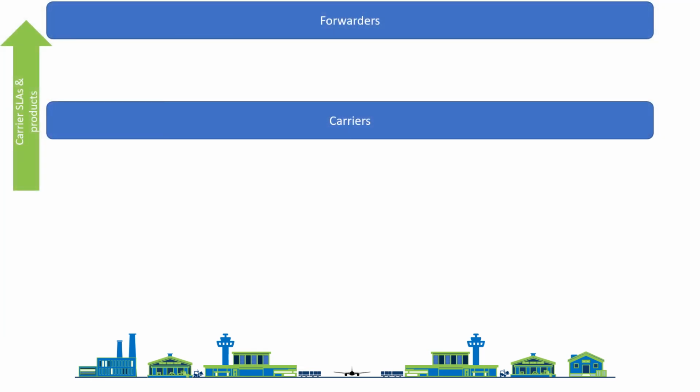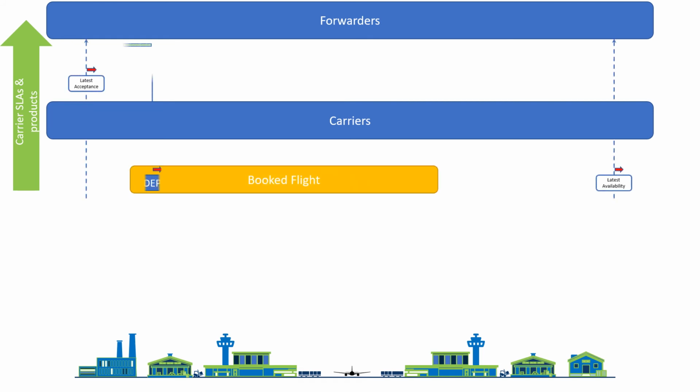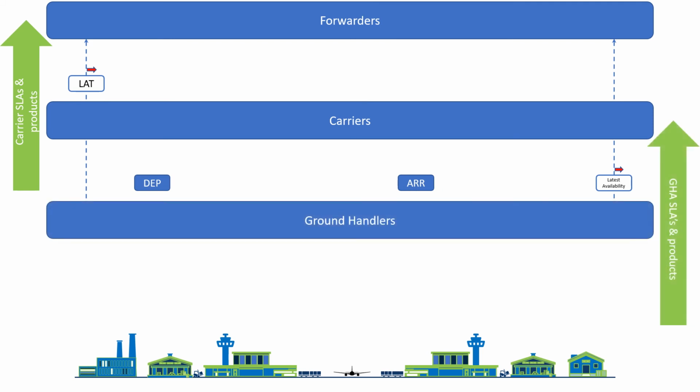These milestones that are planned in the route map represent different commitments within the supply chain. Some of them represent the commitment between the carrier and the forwarder. Often, they are linked to the departure and arrival times of a flight. If you tender the shipment between a certain time, an airline can commit to making it available at a specific time. However, this also involves the ground handling processes, since all of those need to happen according to plan in order for the carrier to be able to fulfill its promise to the forwarder.